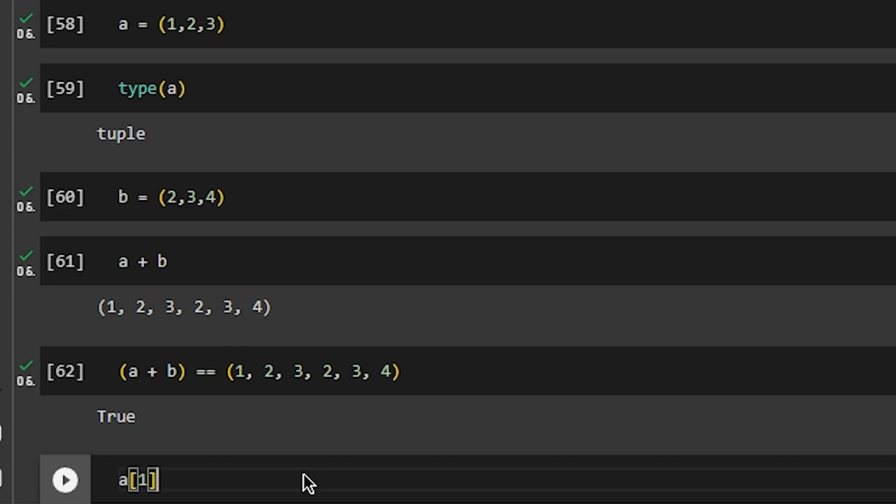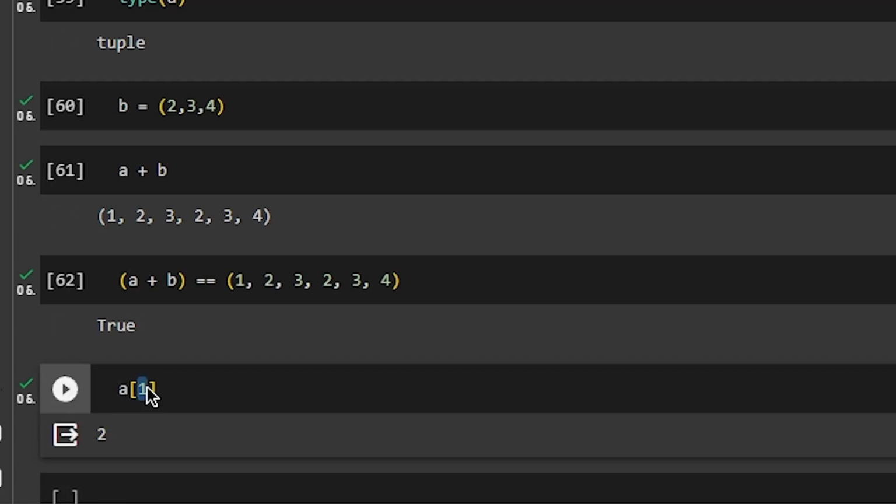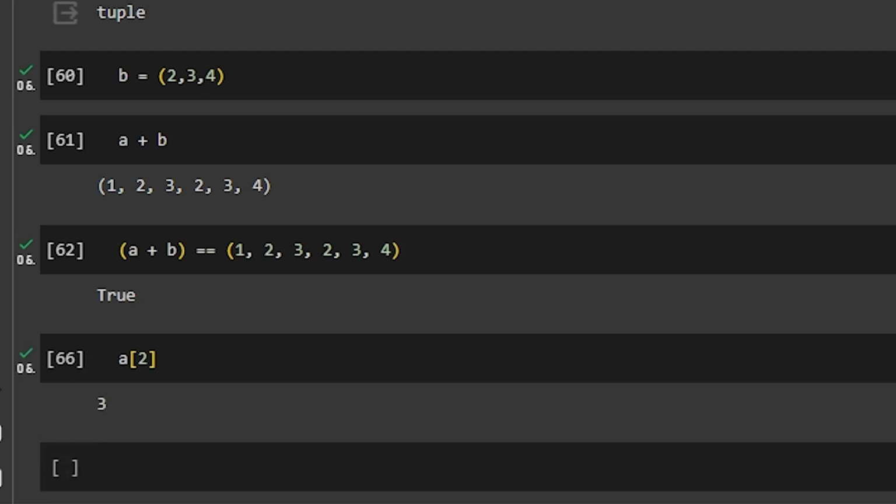So, okay, this is how you use tuples, and you also can access a value of a tuple by using the bracket. So A[1] will be the value of 2, because you see the tuple here. The first position is the position you can index by 0. So A[0] will be 1, A[1] will be 2, let's write it out, and A[2] will be 3. Boom, you're good to go.